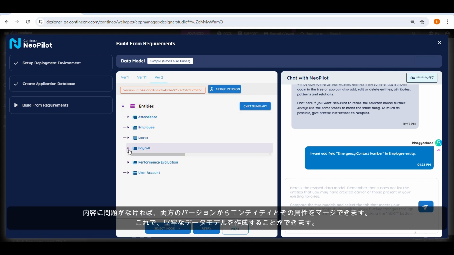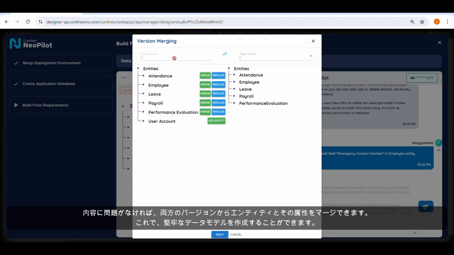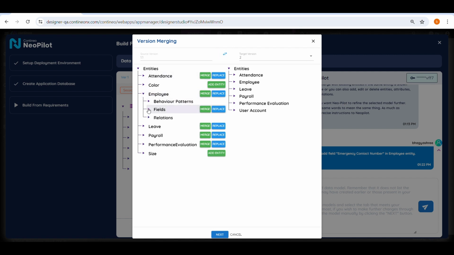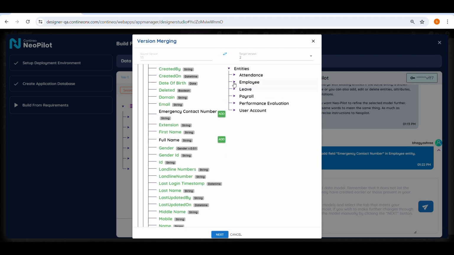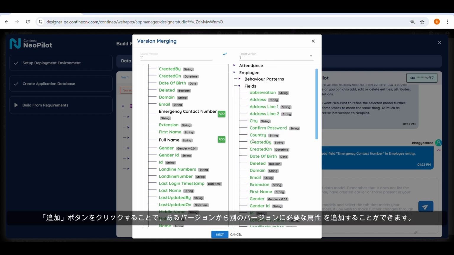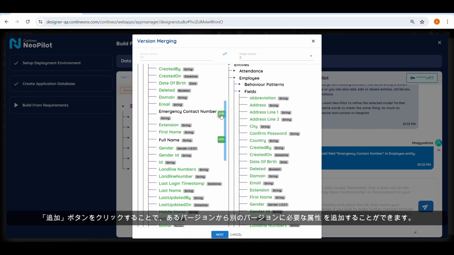Once you are satisfied, you can merge entities and their attributes from both versions. This will help create a robust data model. You can add the required attribute from one version to another by clicking the Add button.